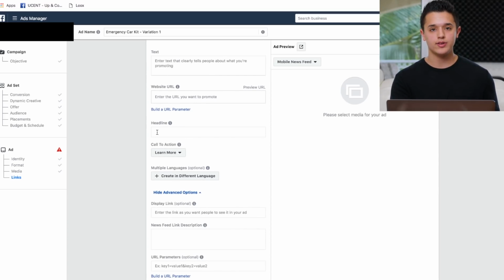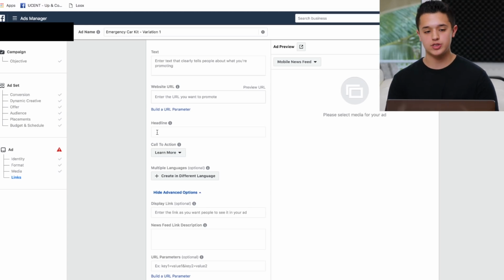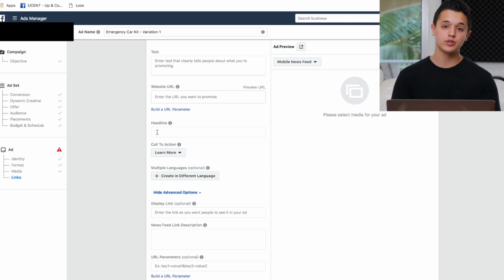A lot of people in the headline just put something random that doesn't really stand out. Give some words that talk about the product. Like if I was to do it for this product, I would do something like, "You need this in your trunk," because it's basically qualifying the potential person. Like, all right, this is an emergency car kit. If I always have this in my trunk, then I'm gonna be able to use it whenever my car breaks down and I need to fix it.